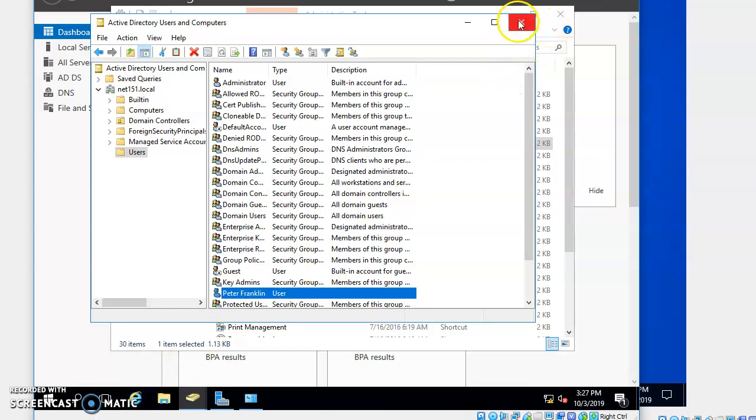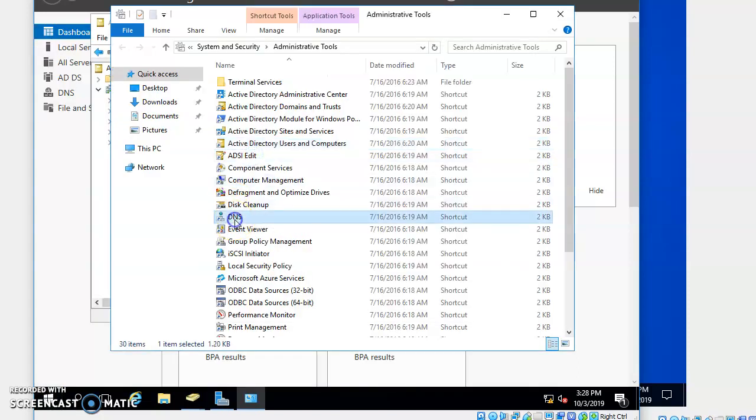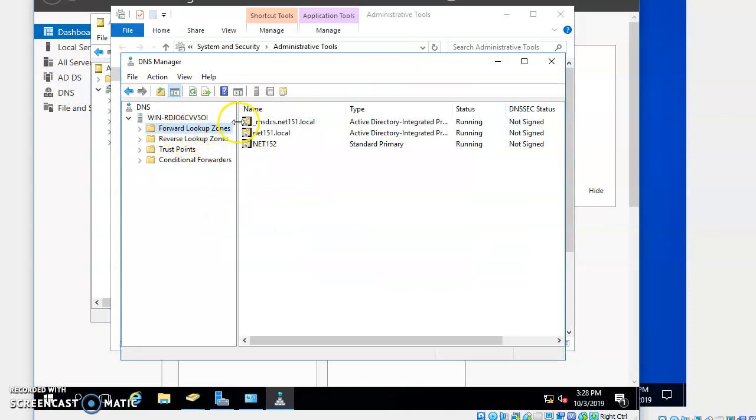Right, so if you are having problems, what I would say is ensure that you have given your domain the proper name when you created it. That should have been the first domain in a new forest. All right, so the other thing that you may also want to double check, if you go to DNS, notice that I have my forward lookup zones. DNS was configured on this server, and in my forward lookup zones, notice I have net 151.